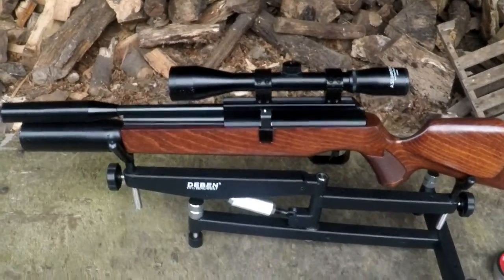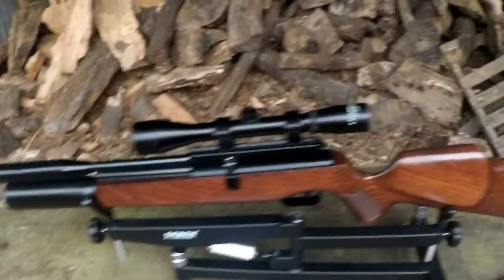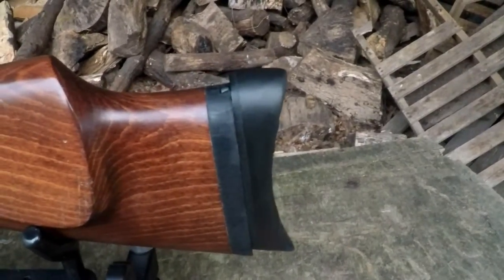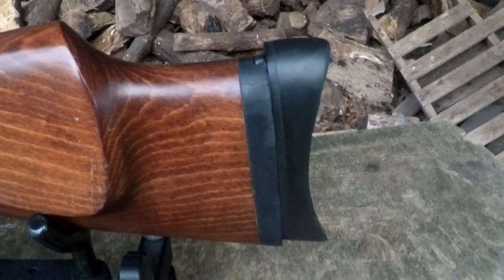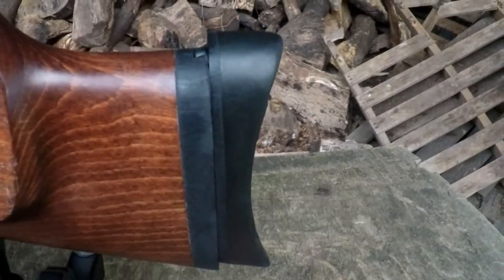To me, though, that just makes the rifle feel more solid, in my opinion. You've also got, which helps in handling quite a bit as standard, the adjustable butt pad there, so you can fit it to your shoulder, no matter who you are. I always appreciate that on a gun. I know the Hatsan AT44s come with those as well, which I didn't actually expect when I first got to handle one. And I did really appreciate that. So any gun with that always scores high marks in my book when it comes to handling.